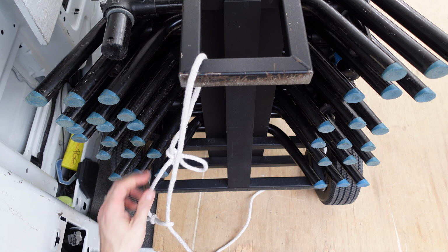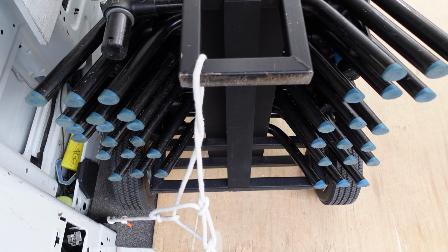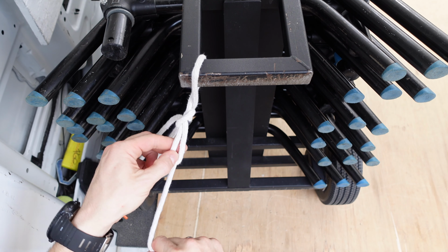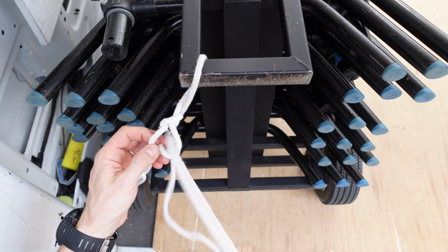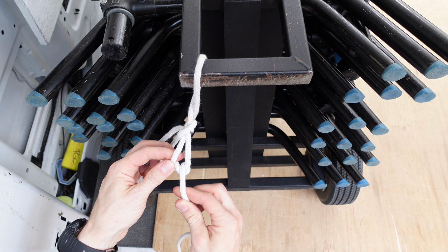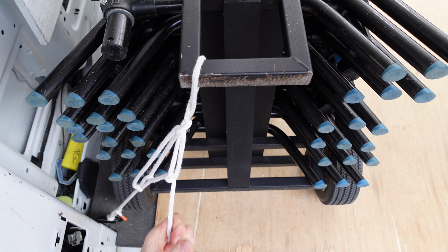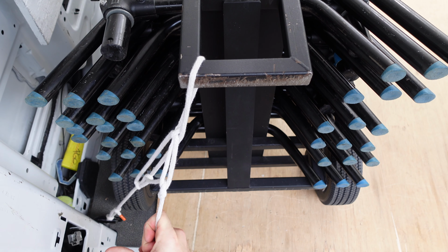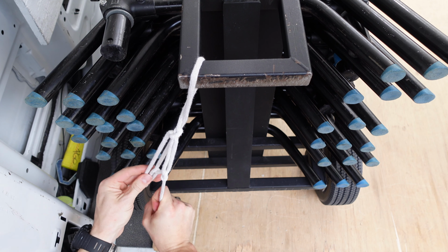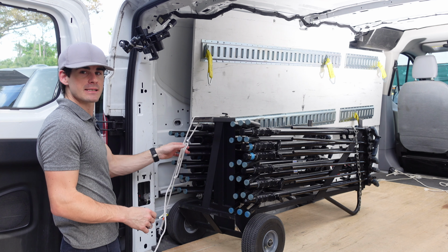Through our first loop, then through our second loop, then through our second loop a second time. This creates the auto locking hitch that captures our progress. We can pull up on our middle line here and pull down, and then back up, and then down. And that captures the progress. And now if I let it go, it's still tight.